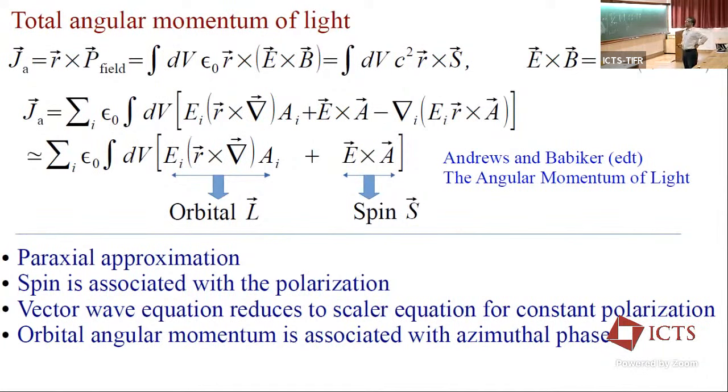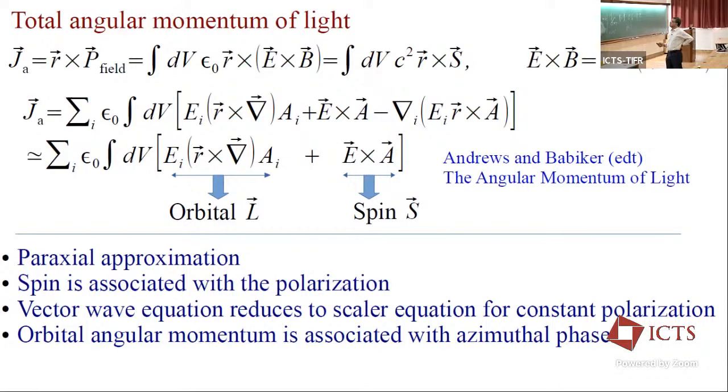So then total orbital angular momentum is defined in this way. Again, you can relate it to orbital angular momentum, but this is total angular momentum. This is different from spin as we understand it in quantum mechanics and atomic physics. Then you can split it, under the axial approximation, into an orbital part and a spin part.